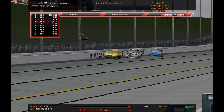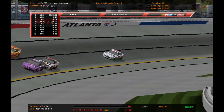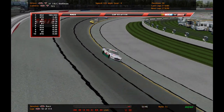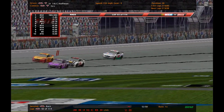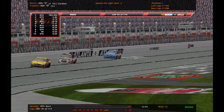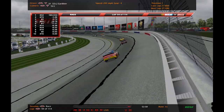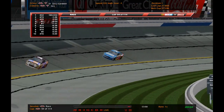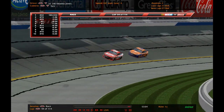And that could be the main reason he's hanging on to these 2 guys here, Shearer and Amato. Hoffman has the same tires as Gardner does. So if Gardner can just draft his way up to Hoffman, he could be home free. Oh, but there it is. You can see he's really starting to lose it. Osborne loses another 1/10.5 as Shelton gets by Dylan Young.